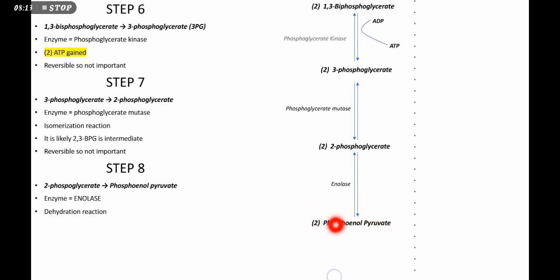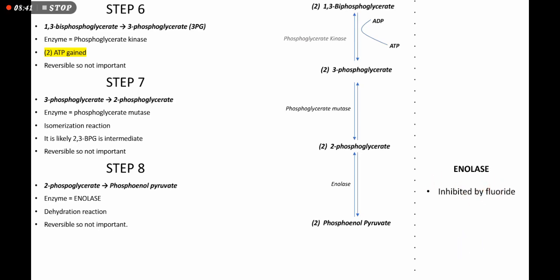Although it is not clear from the name that phosphoenolpyruvate has a phosphate in it, this compound actually does have a phosphate. The name does not suggest it, but in this enzyme's reaction, the phosphate didn't go anywhere. It is a reversible reaction, so it is of no importance. Now this enzyme enolase is of importance since it is a glycolytic enzyme. This is important: it is inhibited by fluoride.